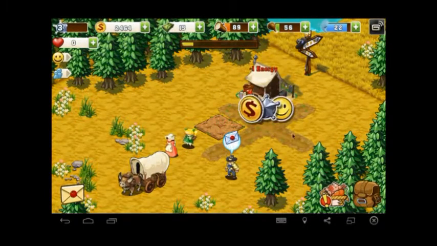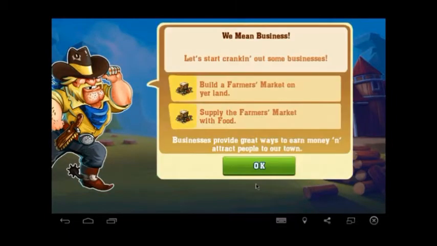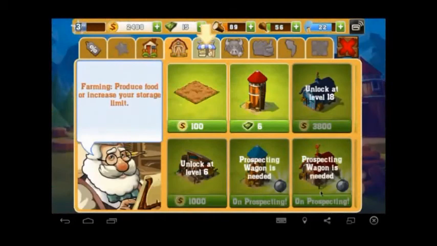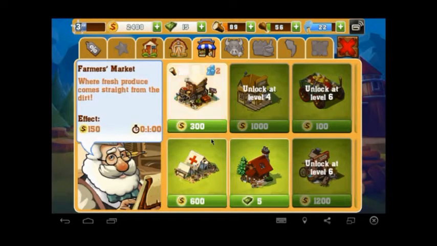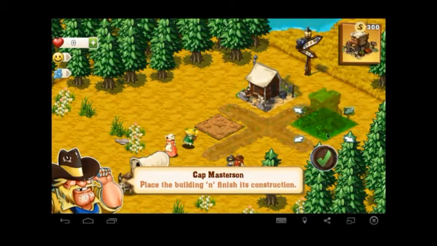So then I collect the rent on the one house again. So then you build a farmer's market to sell your products. I haven't figured out how to sell the crops yet, though. I've only been able to figure out how to sell other farm products. We'll see that in a minute after I get this constructed.